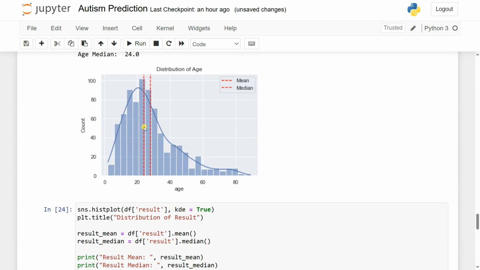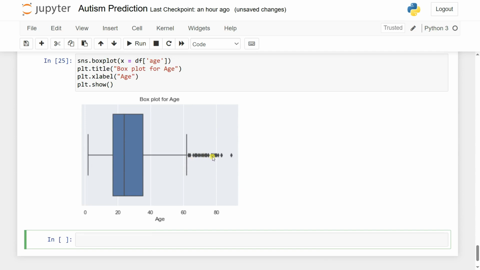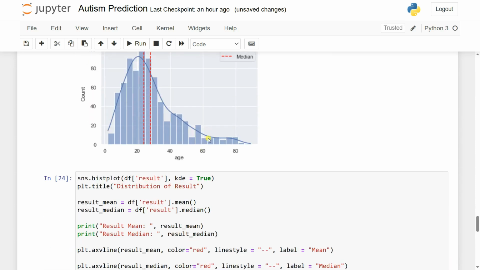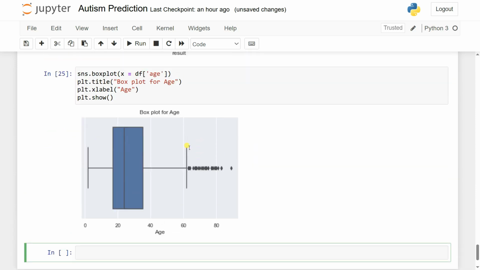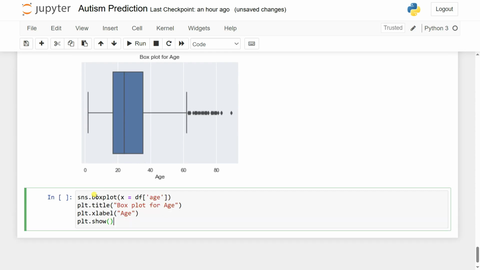So in the case of mean and the median, we see that some values are going to be considered as outliers. Same thing here, you can see after 60 it will consider all the values as outliers in the case of ages. Cool, that's also one good point. You can remove it. So you can also check the outlier in the case of result as well, because result is also a numerical value. So you can just plot here the outlier in the case of numerical values.